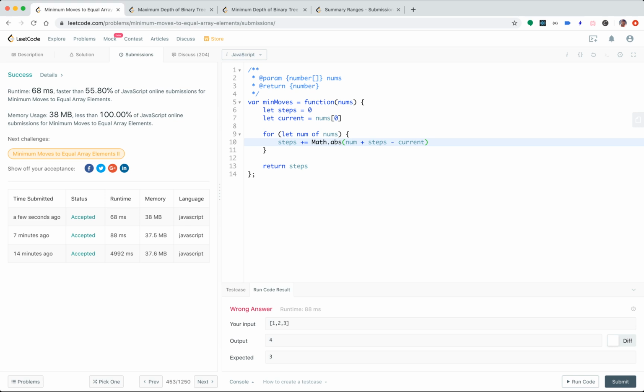So current should be, but the current is also changed. Like if you add 6, steps becomes 6, and you go to the next one, it's 1, so it should be 7. 7 minus current is 8. S is 1. But this changed the other thing.